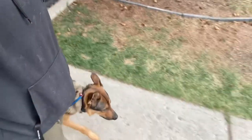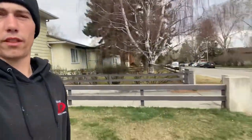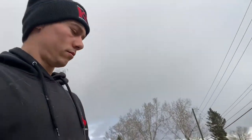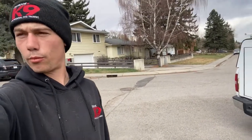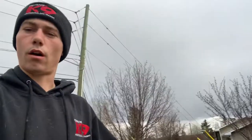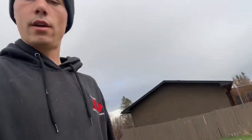He's expected to stay in our heel command right beside our left leg, just slightly behind it, and anytime he steps out of that boundary we just correct that on the e-collar. We're at the field now, so I'm going to put him into a sit command before releasing him on break so he can go run around and go potty. Midas, break. He is on break and free to go potty. I'd just let a long leash drag from him out here as well — he's great off-leash, so I don't mind dropping the leash and letting him sniff around and wander. He's on break, so he's allowed to sniff and do what he wants.